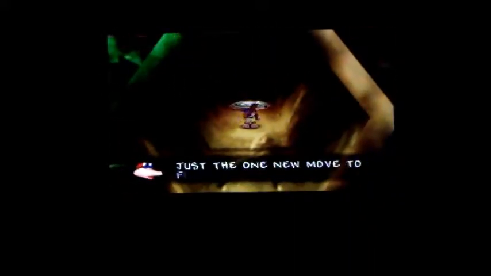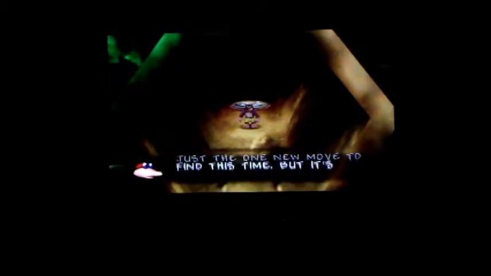Alright. Welcome to World 3, Clanker's Cavern. Just the one we moved to find this time, but it's hidden. Wow. Clanker's Cavern is some kind of cavern/sewer level, and in all honesty, it's more underwater-based. But even then, the other water controls aren't really that bad. By the way, there are snippets here, just to remind you.